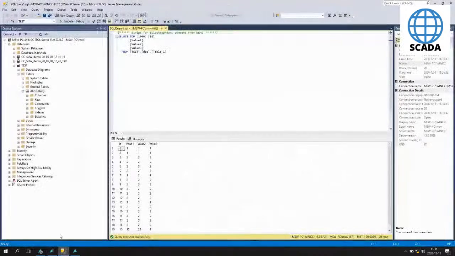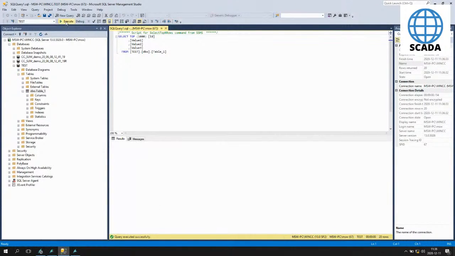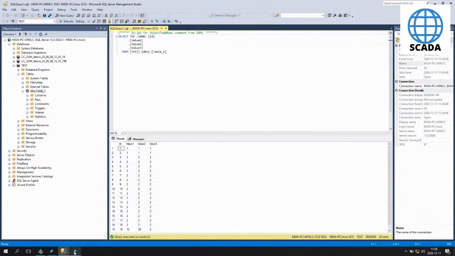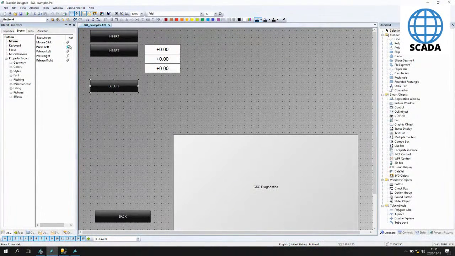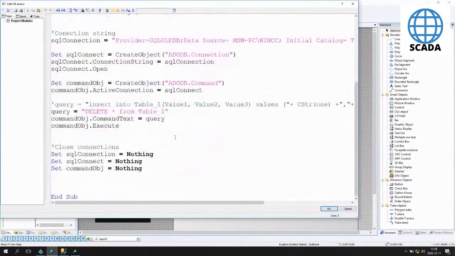So when I open SQL Management Studio, oh, it doesn't work. I need to check why. Delete.